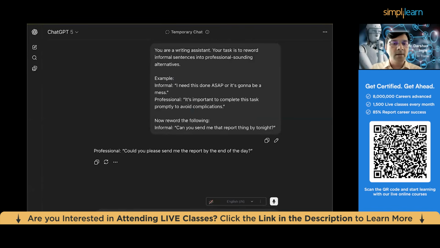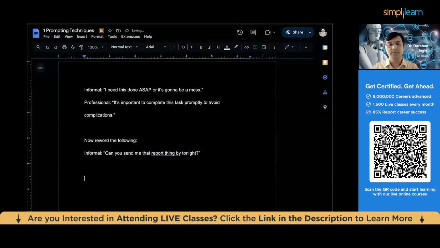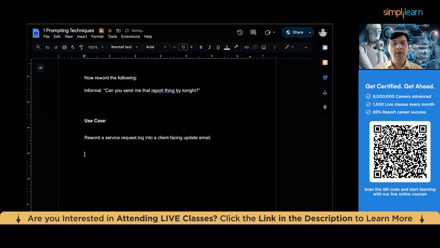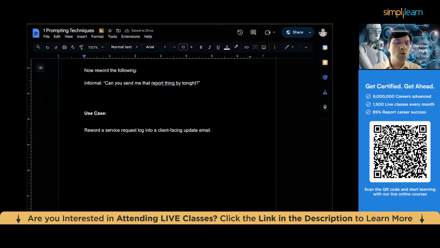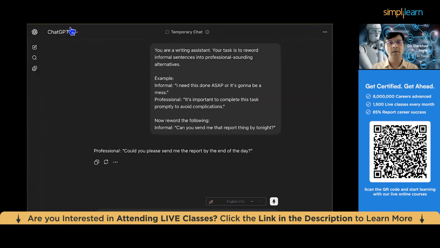Let's look at a use case. I want to reword a service log into a client-facing update email. Let's say the prompt is here.